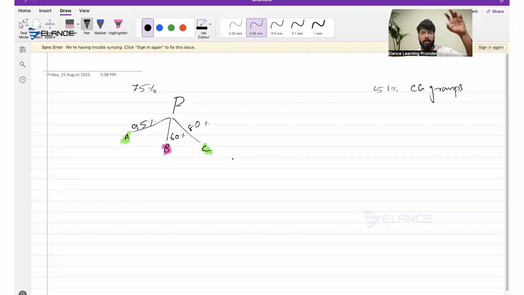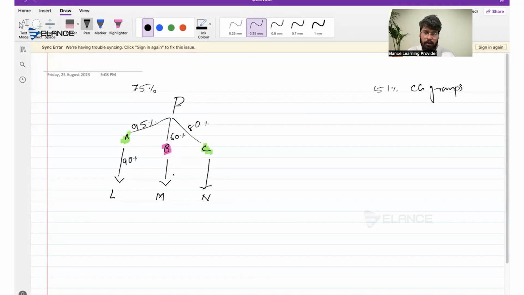So this is the criteria for the subsidiary companies to join in a 75% group. The parent of the group should have at least 75% direct interest in the subsidiary companies, and the subsidiary company might have other subsidiaries, for example L, M, N. These are the shareholdings of the subsidiary companies in their own subsidiaries.